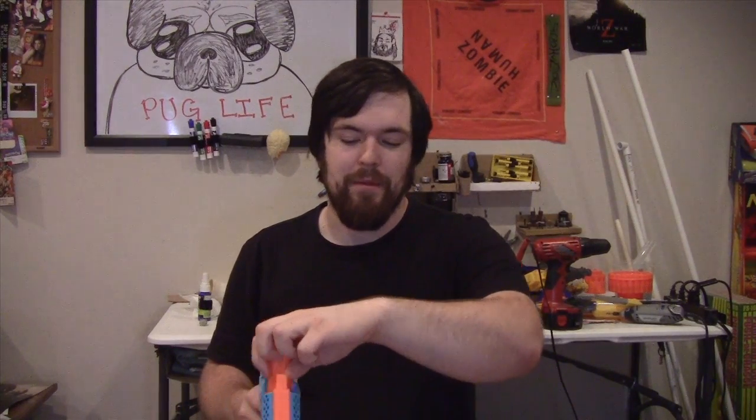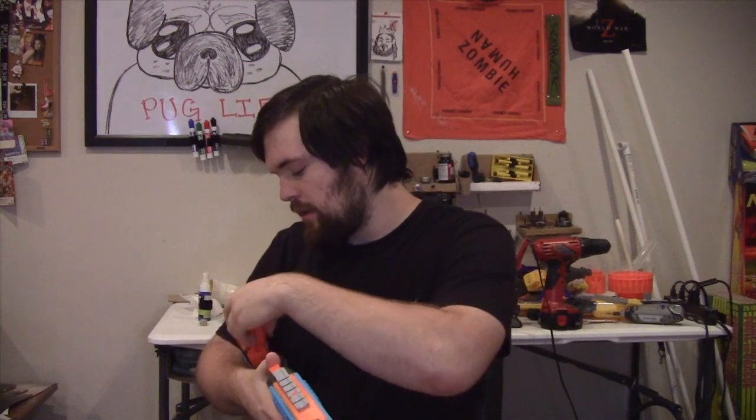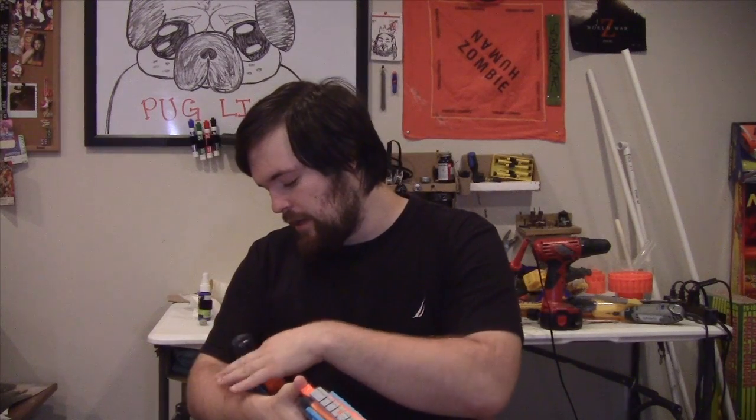I will say, I'm so used to loading clips and everything. When I'm playing with this, I'm probably going to forget to take the old shell out, and I'm instantly going to grab for a new one. So that might be something that takes a little bit of time for me to get used to. Doing that, grabbing it, putting it back here, pulling this out, putting that in. Not the greatest rate of fire, but it is something.